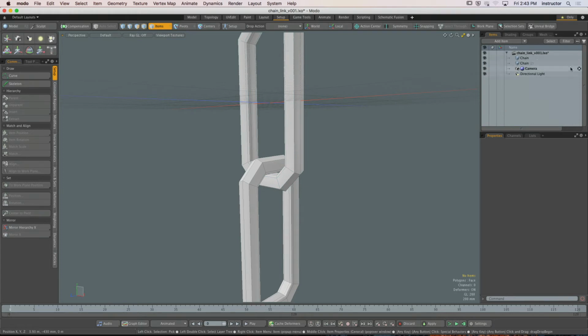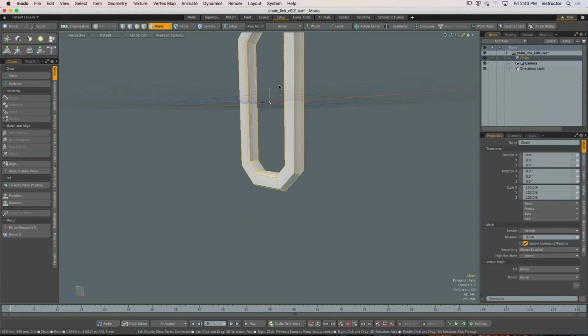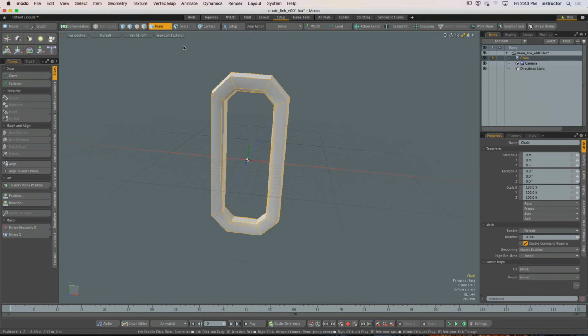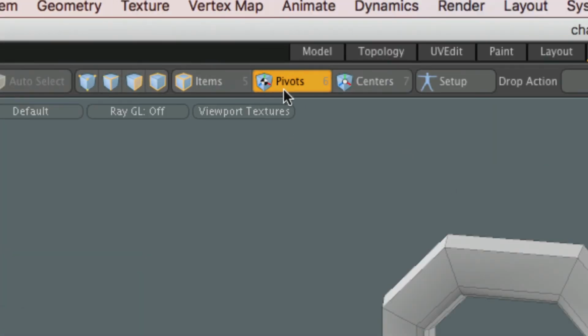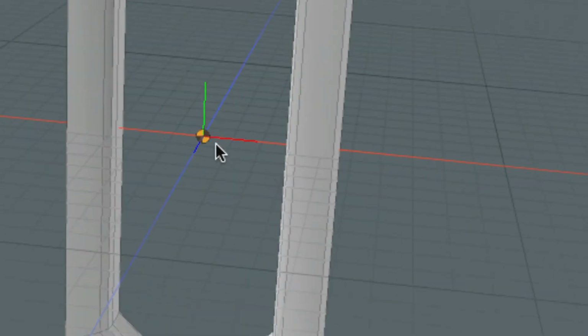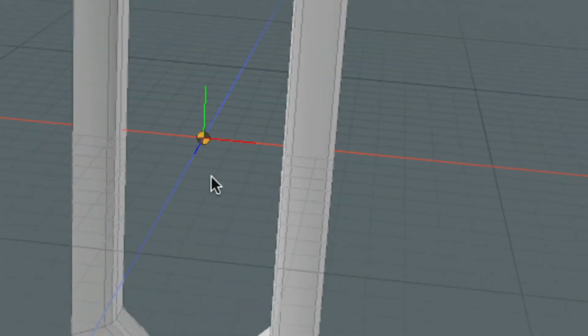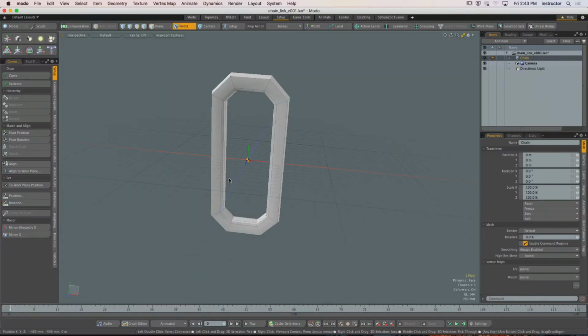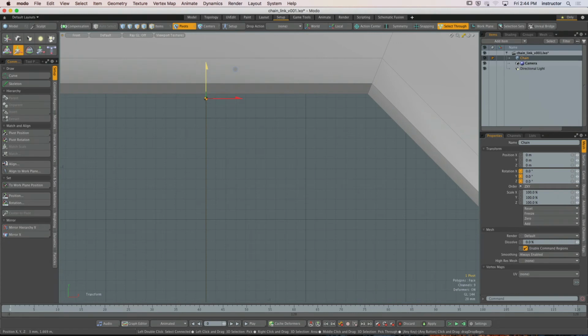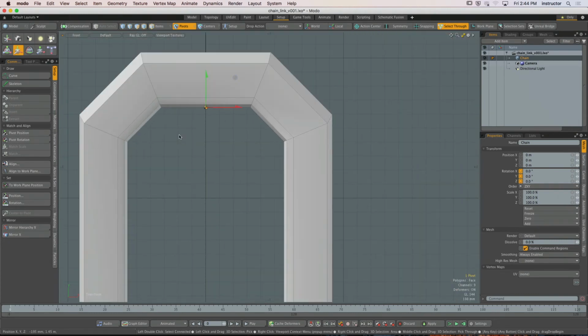I'm actually going to delete my second chain link, because I'm going to have to do this for 10 links, right? Change the pivot point for 10. I don't want to do that for 10. I want to do it one time. So I've gone in, I've changed my selection set into pivots. I've selected my pivot point on the first chain link. It's just chilling down here at the origin, and then with the move tool, the W key, I'm simply going to move that pivot point roughly up where I want it to go. Right about in there. That's good enough for me.